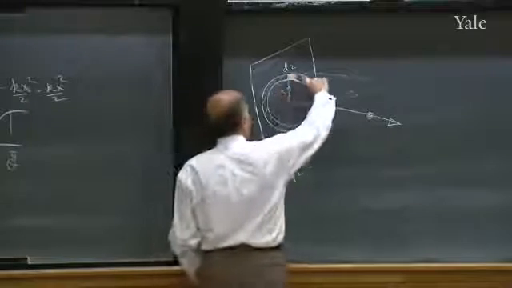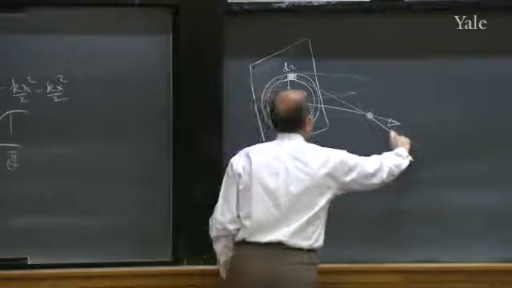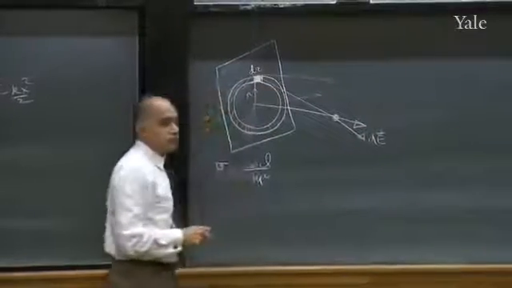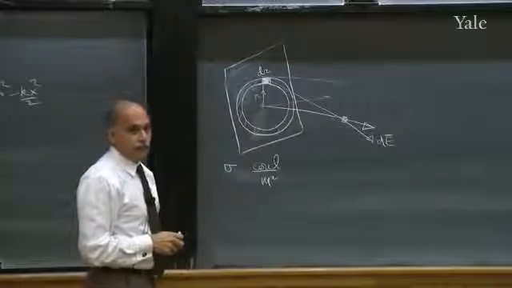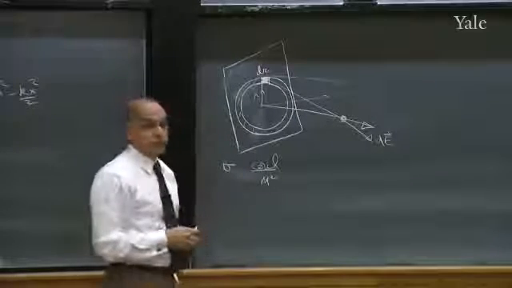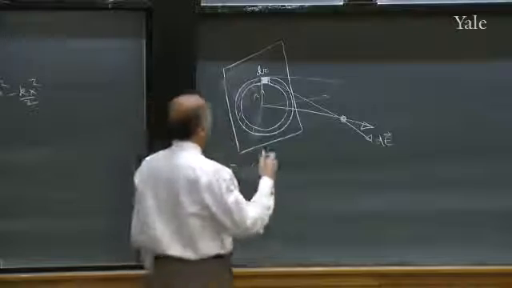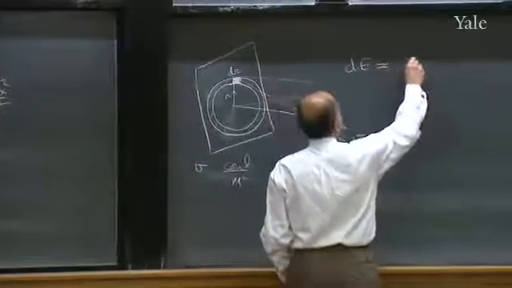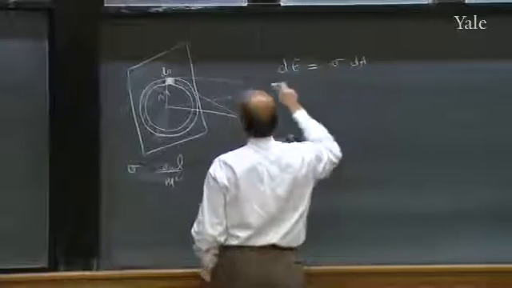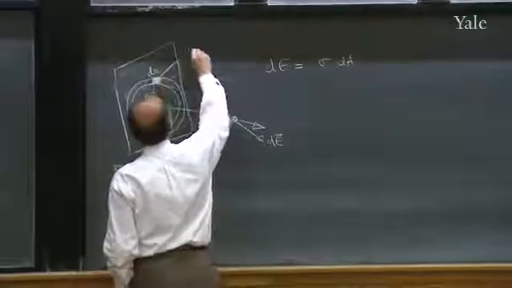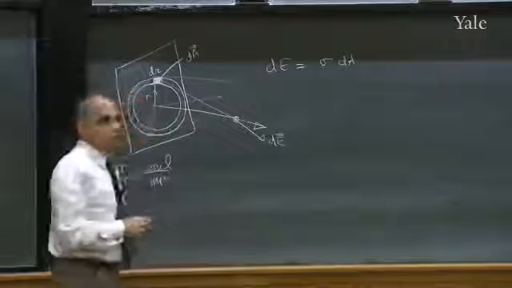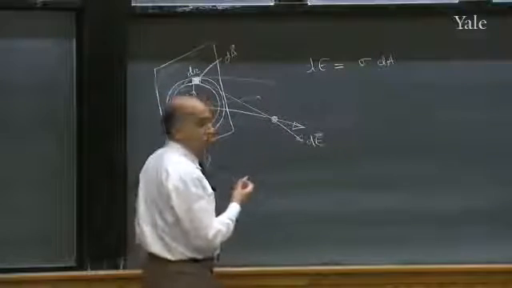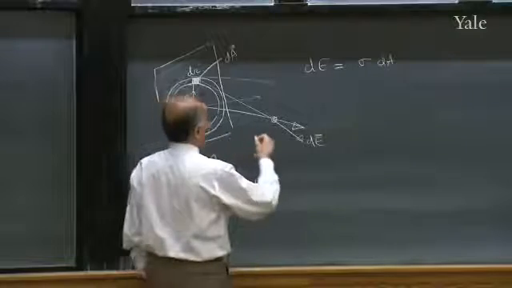Well, for that, you just do what you do with the wire. You draw a line here. It will produce a dE that looks like this. What is its magnitude? Magnitude is just given by Coulomb's law. The Q there is sigma times the tiny area dA. Let's call this dA. dA is a name for a small area. Sigma times dA is a name for a small charge.